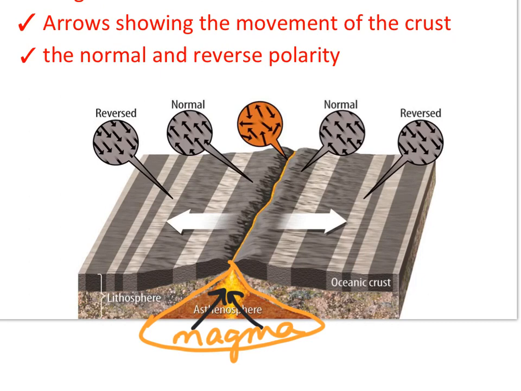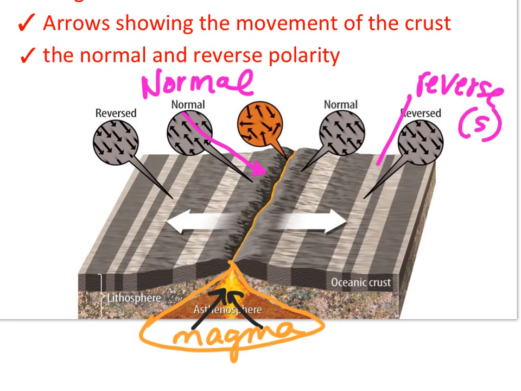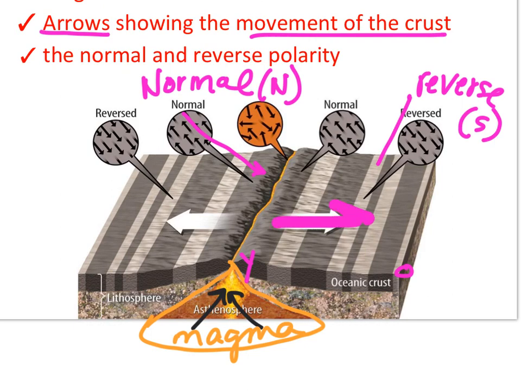We also want to make sure that we've labeled where the normal and reverse polarity can be found. Right? You've got an arrow pointing right at your main part of the mid-ocean ridge, making sure that that gets labeled as normal. That's the dark color, whereas the lighter color, that is the reverse. You can always remind yourself which way those minerals orient during those times of polarity. And the last one is we want to have arrows there showing how the crust is moving. We know at the mid-ocean ridge we have the youngest close and the oldest far away because the motion of the plates is going against each other. So each plate is moving away from the other plate. And this type of plate boundary is known as a divergent boundary.